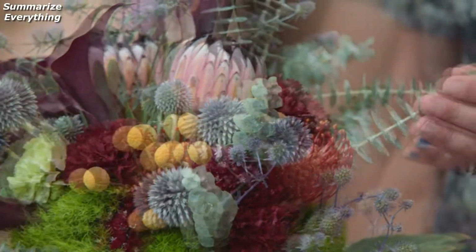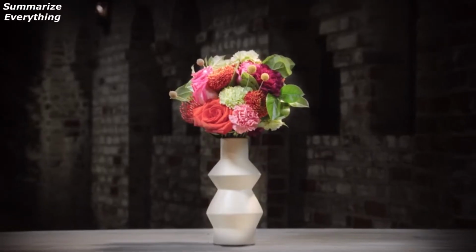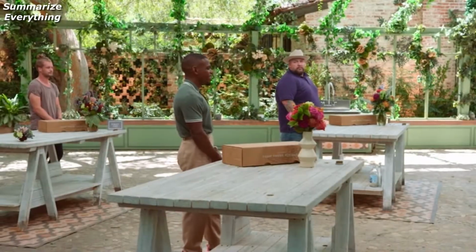We're using flowers that are available all year, because things like eucalyptus, eryngium, echinops are great. Based off of who I am through this entire journey, I'm a new person. The winning florist will have their bouquet for sale on bouqs.com. And the last place inspiring florist will... watching your journey. Thank you.